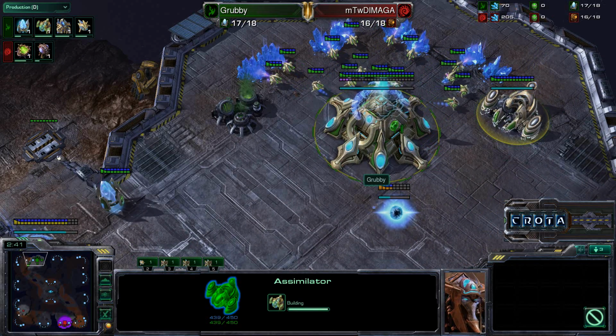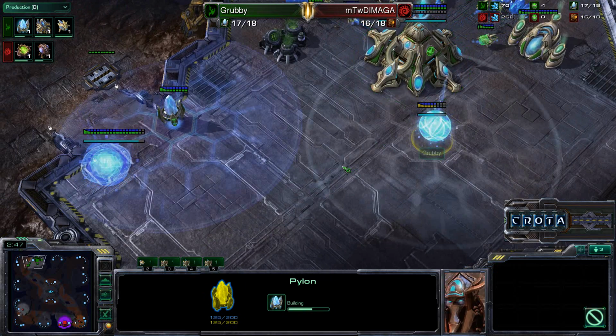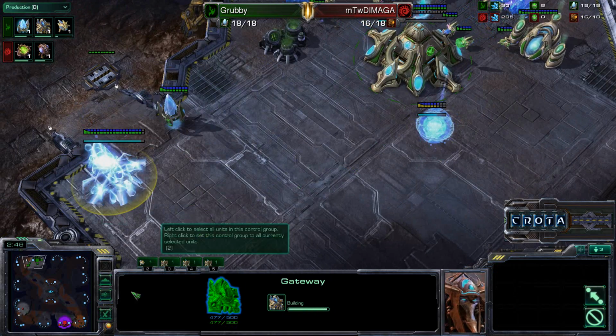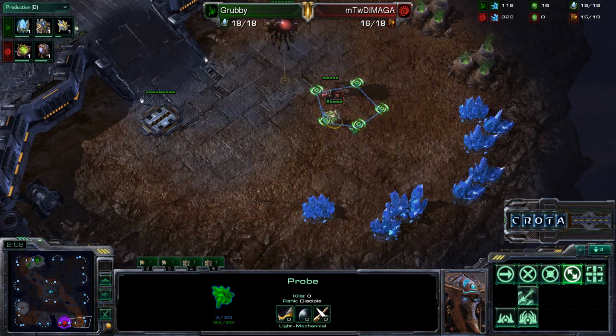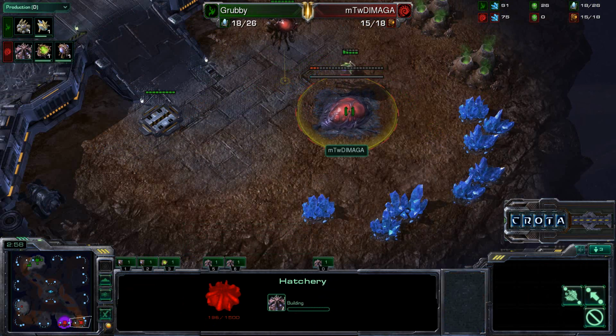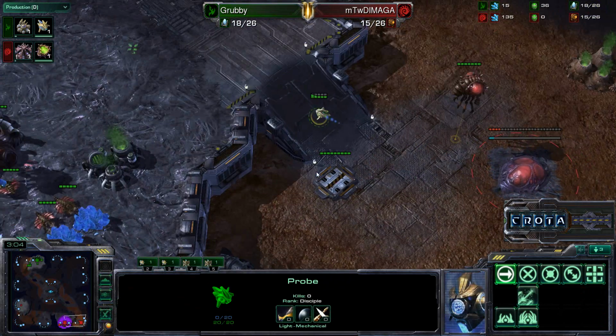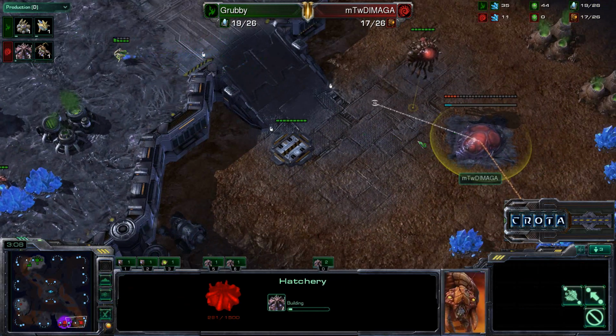Assimilator now warping in as well, quickly transferring over 3 probes. Pretty standard build. Second pylon followed by a cybernetics core. Meanwhile, Grubby once again coming in with that probe, doing a bit of harassment, and Dimaga able to push that probe just a little bit away and getting that hatchery down.